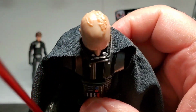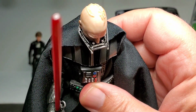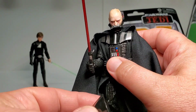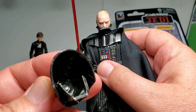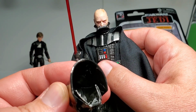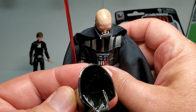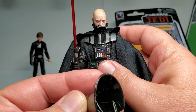And I'll show you here. See, he's got channels molded into the neck plate. There, you can see them on both sides. And then there's a groove here on the faceplate. But the mold of the faceplate doesn't match up with the neck mold here. It's almost like the faceplate is too small and it doesn't line up right.